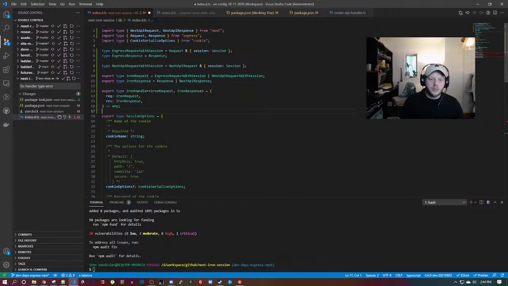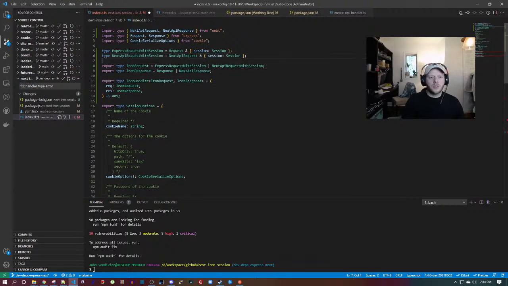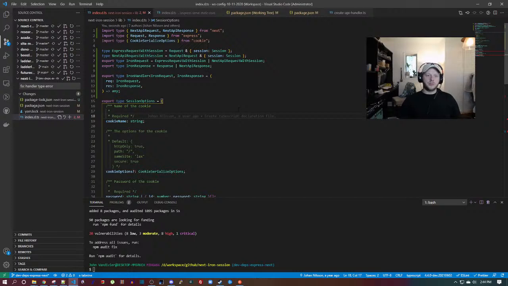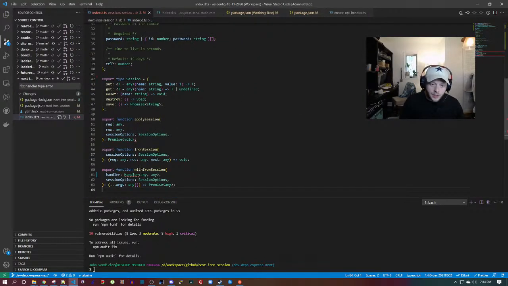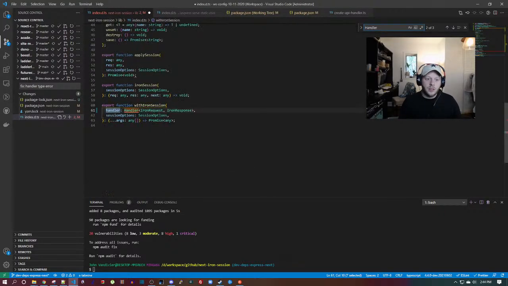I guess I can just do it like this. Okay, so express request with session, next API request with session, and then iron request, iron response, iron handler. And this is an iron request, and this is an iron response. And this is an iron handler. Cool, is everyone happy now? I think we're happy now.